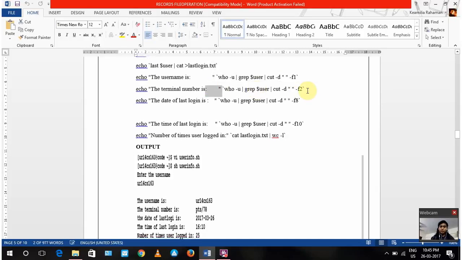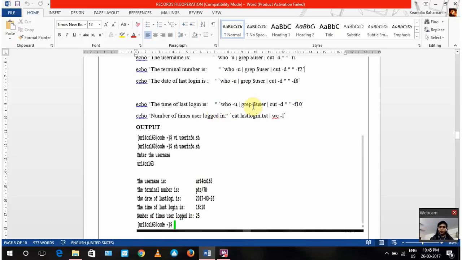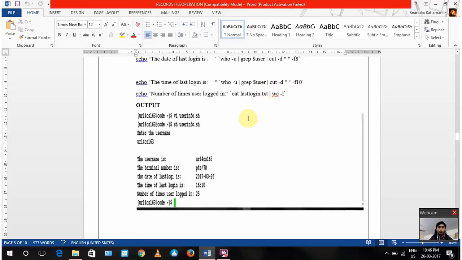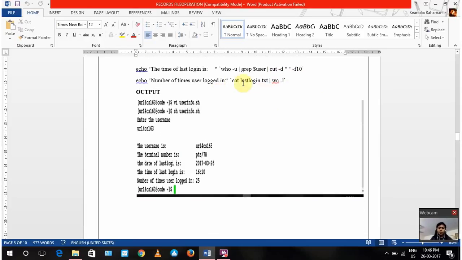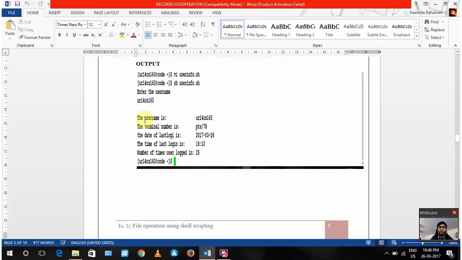The terminal number is f2. Date of last login is f8. Time of last login is who piped with grep user piped to cut -f10. And for the number of user logins I use the cat command, cat last login.txt followed by wc -l. So here I get the output.